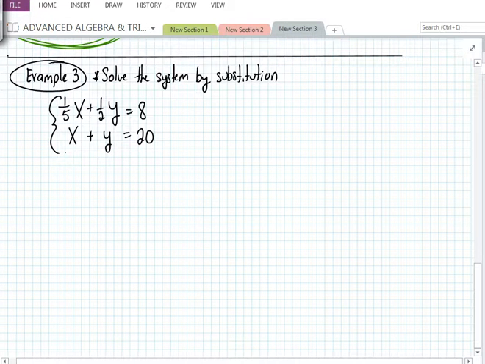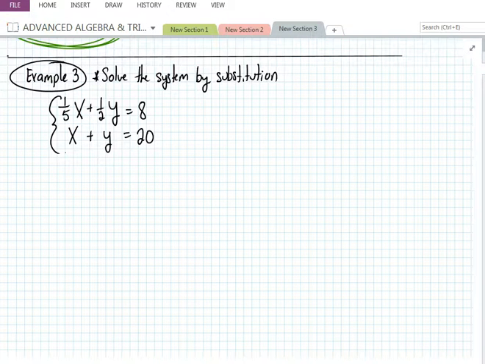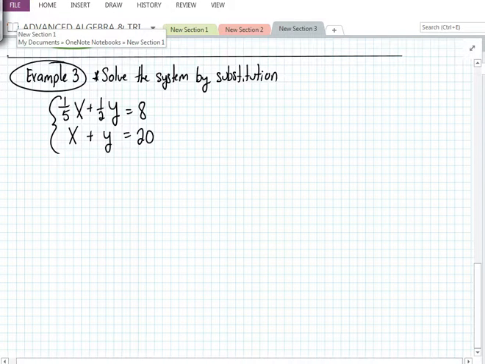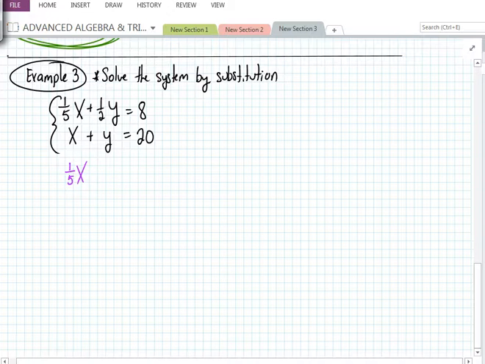The first thing that should jump out at you on this equation is that we have fractions. You can solve this without getting rid of the fractions and it'll work just fine, but I want to remind you that we can always clear the denominators. Before we get to clearing denominators, let's isolate y in the second equation. I'm going to rewrite the first equation unchanged at this point because this is our notes. In the second equation, I'm just going to subtract x from both sides. That gives me y equals 20 minus x.